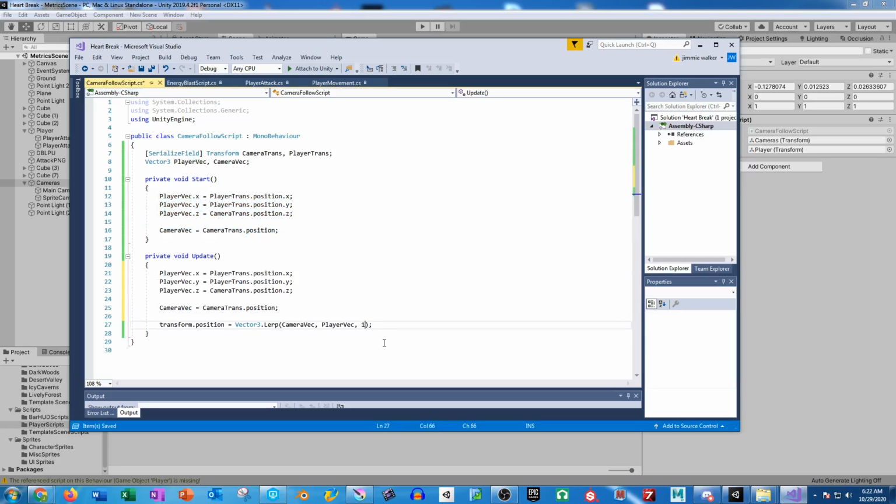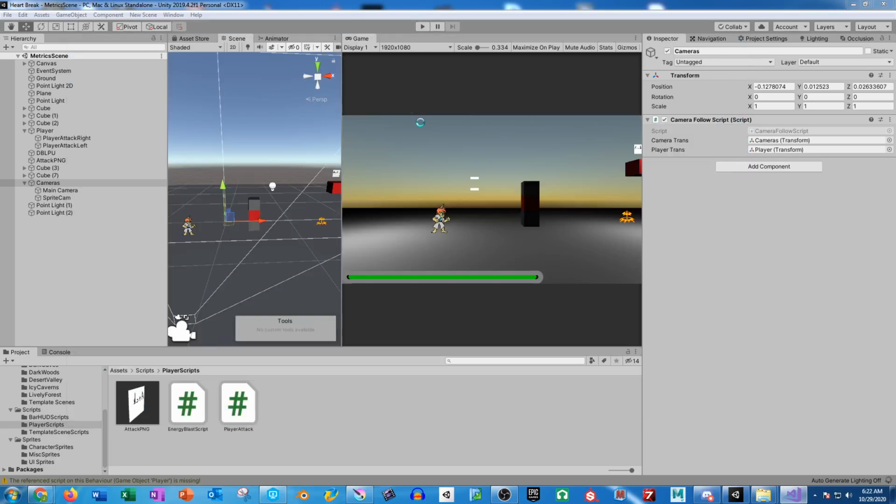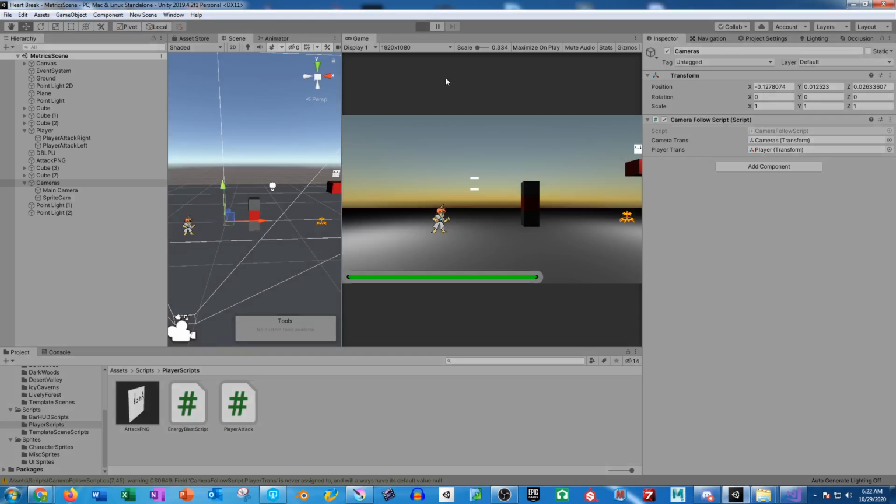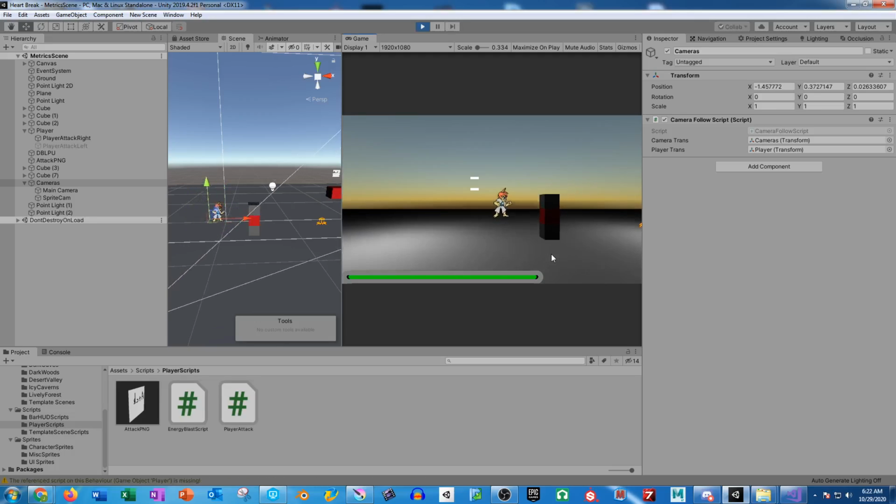So let's go ahead and set this real quick. We're going to say 4 times time dot delta time. Save. As long as it's getting called every frame, then maybe, possibly, I don't know. That's what it looked like to me, that once it got those transforms, it's like, okay, I'm done. There we go.